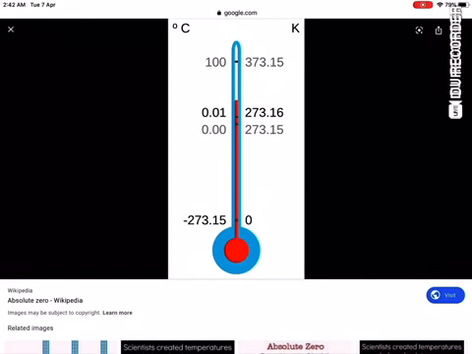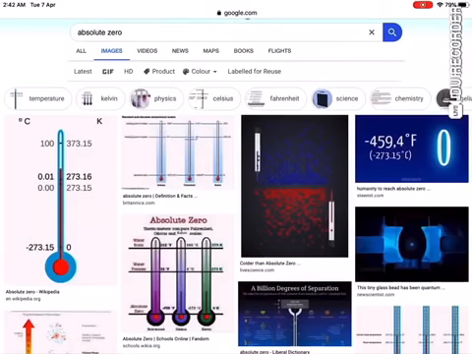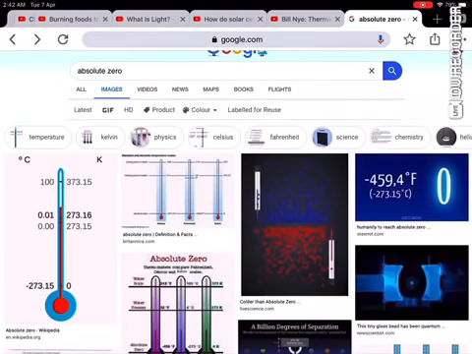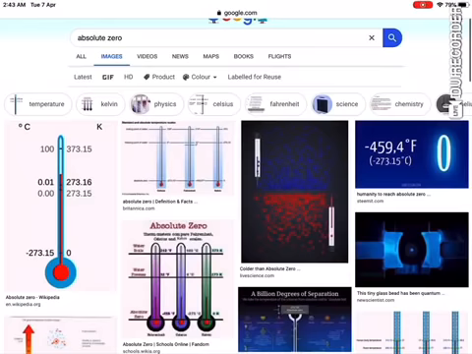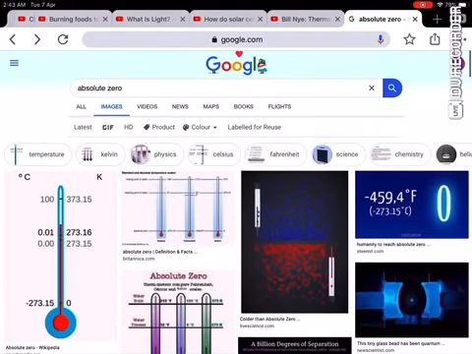In theory, if any object or particle reaches that temperature of minus 273 degrees, it will stop giving out any energy. So only at that temperature can I tell you for sure that there is no thermal energy given out by that particle. Now, let's take a look at what Bill has to say about thermal energy.